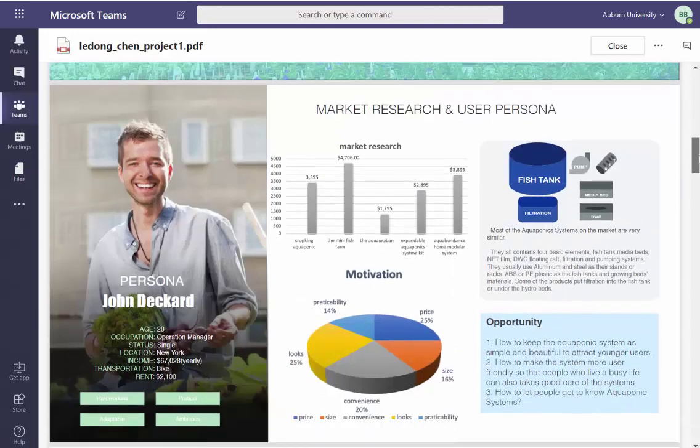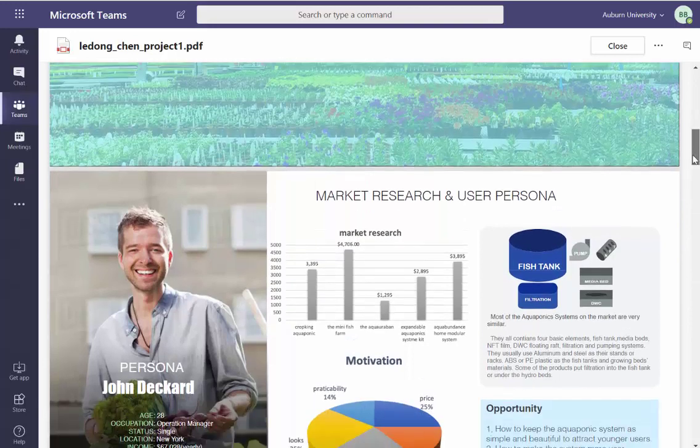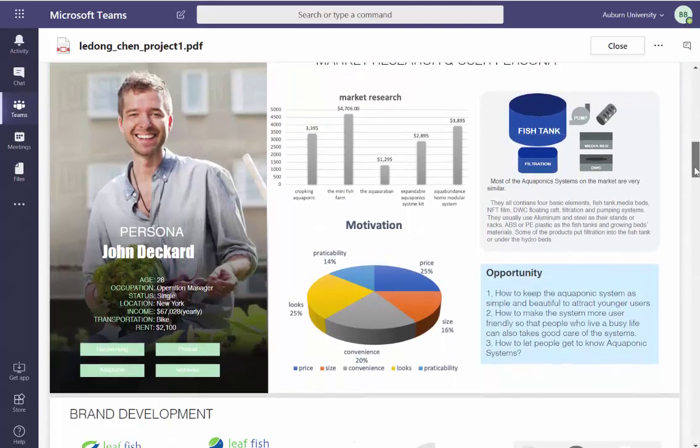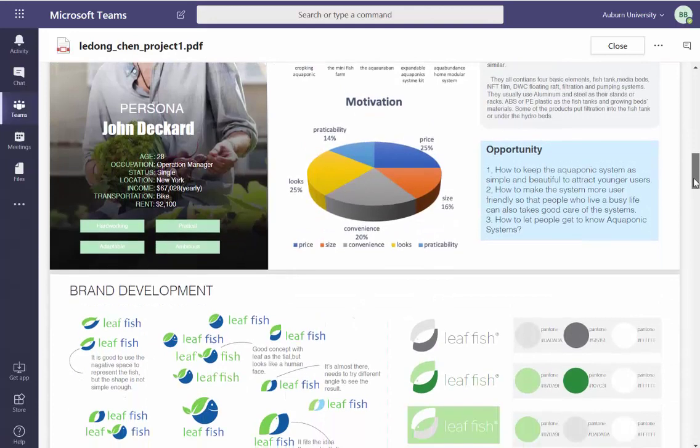Market research. Too busy and I don't know how aquaponics works. So treat me like I'm stupid. I think explaining this better could be helpful. Maybe this is broken up into two pages. So show me what aquaponics looks like a little bit. Tell me how it works. This research seems like BS to me. I like getting into the opportunities. Maybe how you make this better for this type of person could be good.